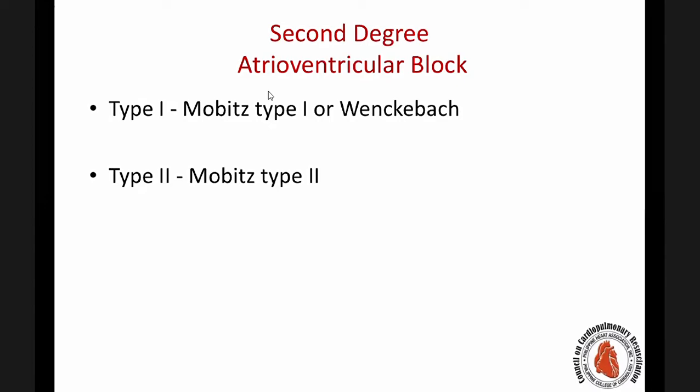Don't be confused. Second degree AV block is also called Mobitz type 1. There are two types, type 1 and type 2. So it can be Mobitz type 1 or Mobitz type 2. Kasi si Dr. Mobitz, I don't know kung kailan siya pinanganak, German-Russian physicist na nag-aral about AV block. So, na-discover niyang if there is abnormality in the AV node, merong times na there is complete block in the AV node. So ito yung type 1 or type 2.